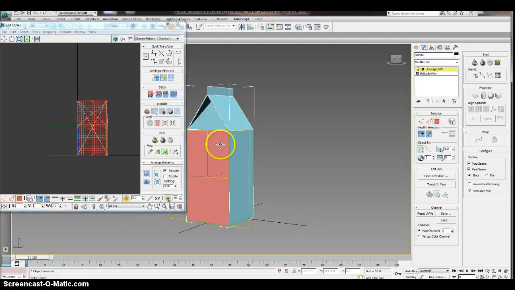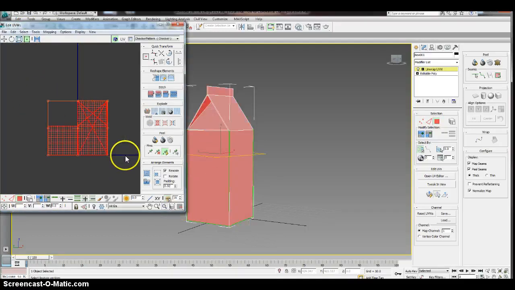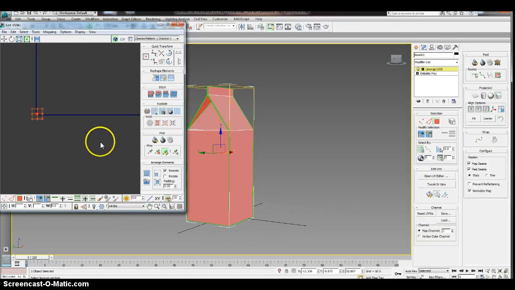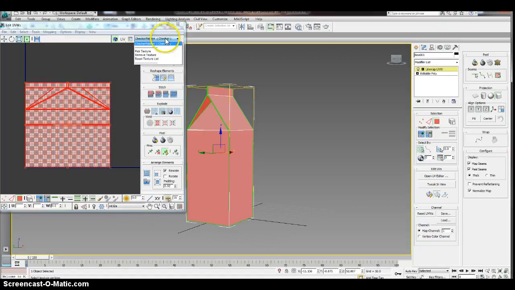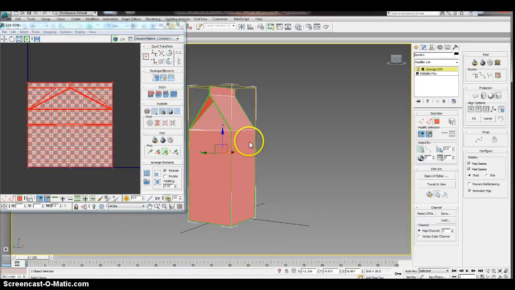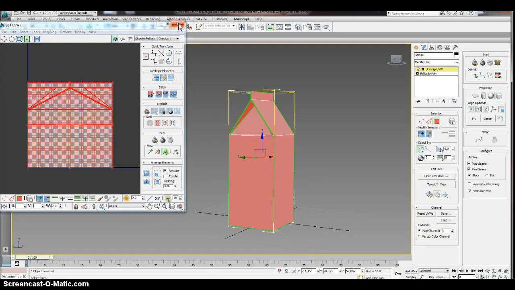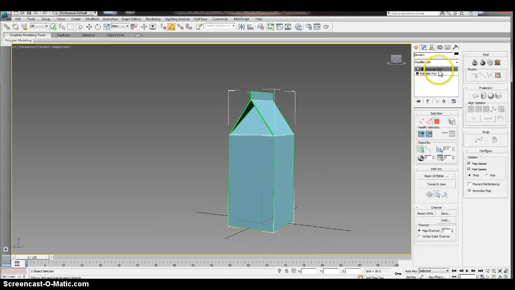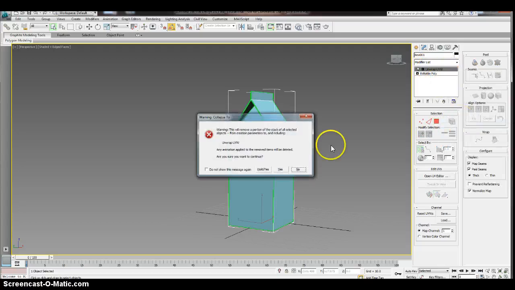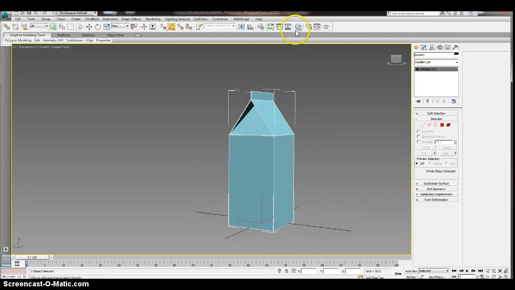I can go to polygon mode, and you see if I select a polygon, it's right here. So what I'm going to do is select these, and I'm going to go ahead and just select box mapping. Now this is not going to give us what we want right away, but it's a starting point. So there's no material applied, we just have the UV map right here. It's always good practice, so I'm just going to close this out. With unwrap UVW selected, I'm just going to say collapse to. Yes, it collapses it. And then I'm going to do the material editor.